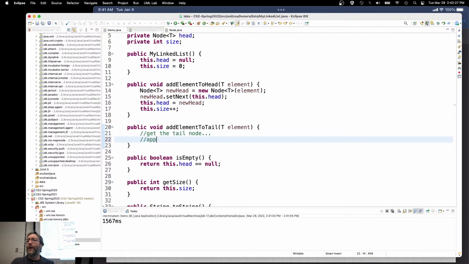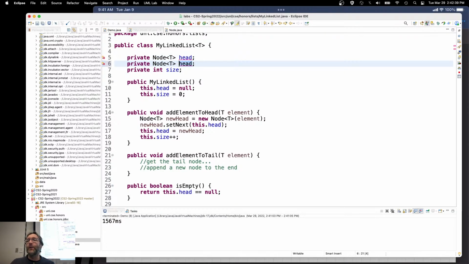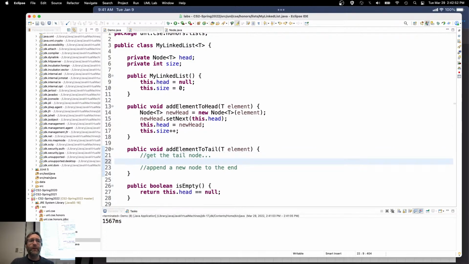Then append a new node to the end. I'm only keeping track of the head here, so one option, and this would probably be the best option in general, would be to keep track of the tail as well. I'm not going to do that though. Let's go ahead and get the tail node manually. How do I do that?